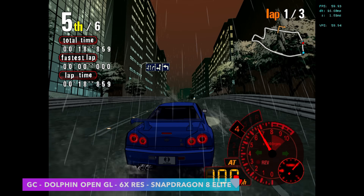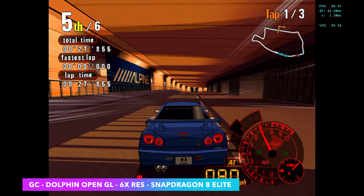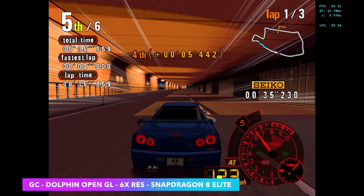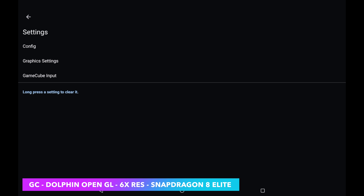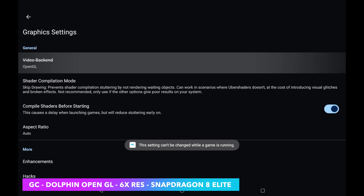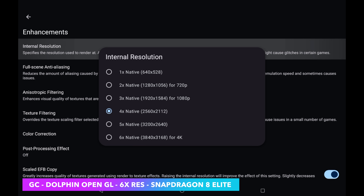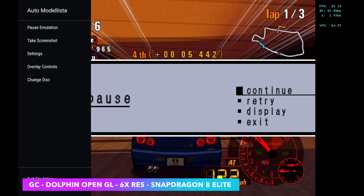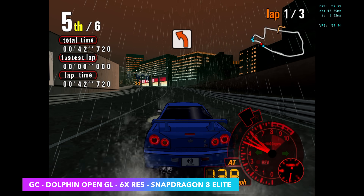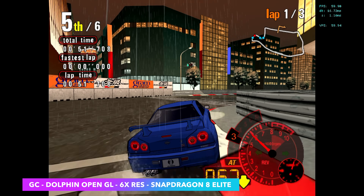Next up, I wanted to take a look at the Dolphin emulator with Auto Modellista. On the Snapdragon 8 Gen 3, I've been able to go up to 4x, which is really maxing it out for an Android device — running at 2560 by 2112, higher than most Android screens right now. But I wanted to show what this 8 Elite can do. From Settings in the official Dolphin emulator — not a modified version — using OpenGL backend, under Enhancements, I'm running this game at 6x native resolution, which is 4K for GameCube, or 3840 by 3168, on a mobile CPU at 60 FPS. The screen recording is capped at 1080p up to 120Hz, so it might not show the full 4K look, but even on the screen itself it is a super clean image for GameCube emulation in Android.